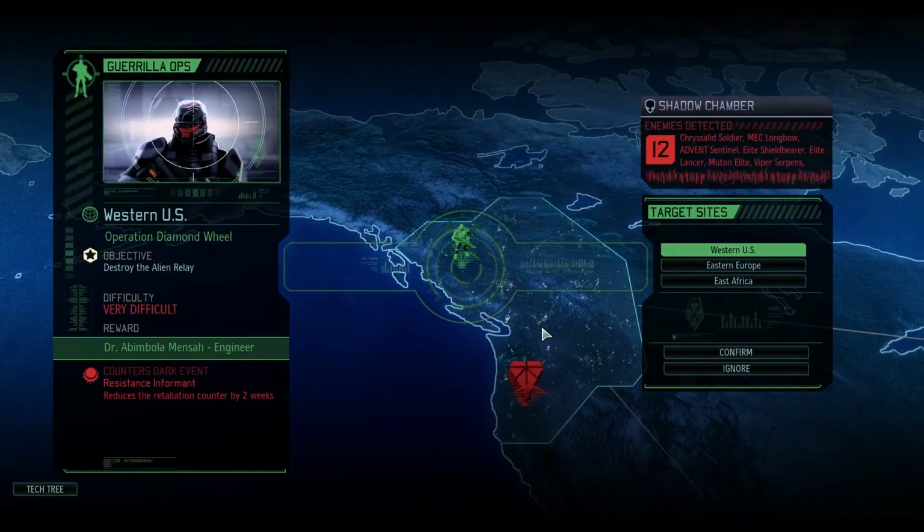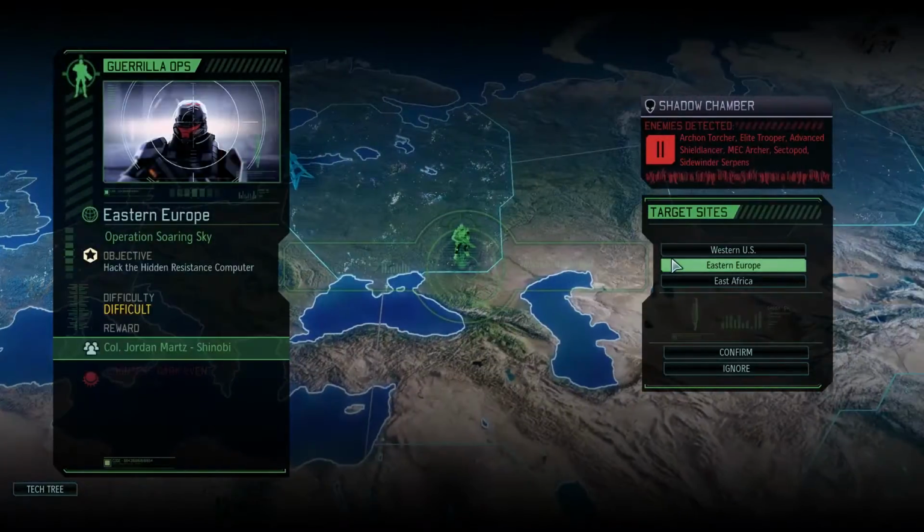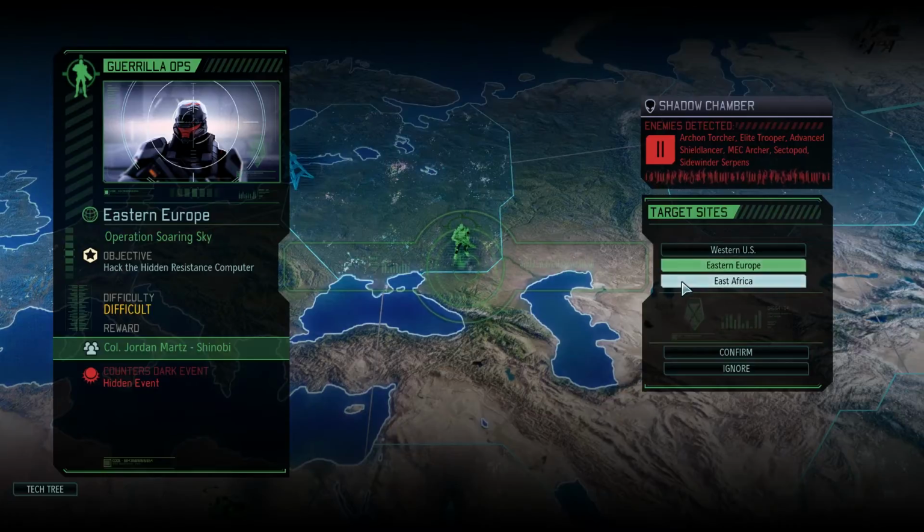And didn't take long, did it? Alright, what do we got? Very difficult. We don't want retaliations at the moment. I've had enough of retaliations, but we seem to have maxed out on engineers. We don't really need any more right now, so maybe we'll miss that one. There's a Colonel level Shinobi. We've already got 2 top Shinobis, so I'm not sure we need that one either.